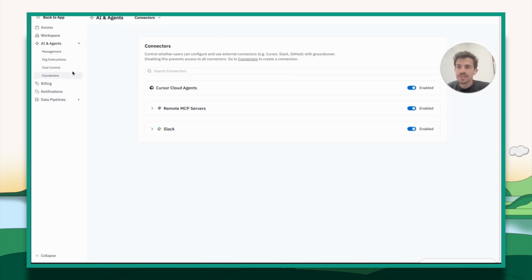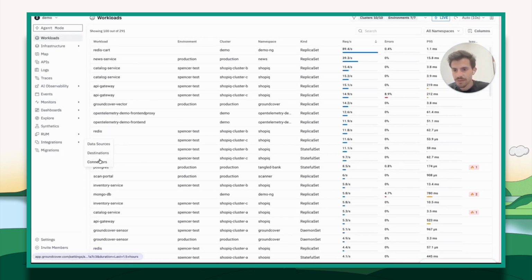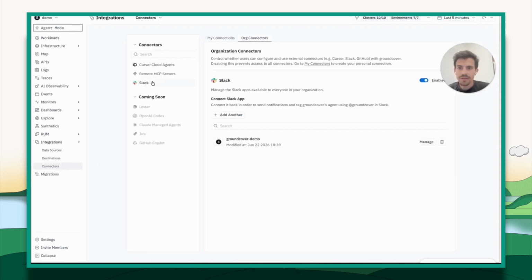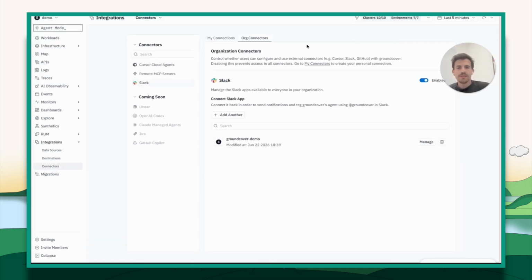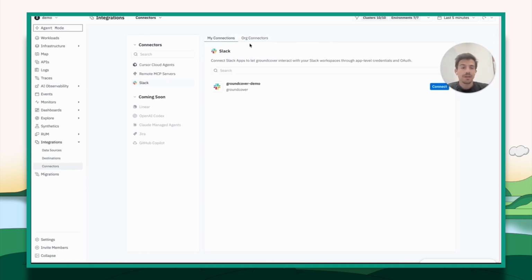This is the previous page that we used to have for the connectors. Right now it's going to be in the org tab here for Slack. So you see that now I have the Slack app configured. If I have multiple workspaces, I could go ahead and do another process of creating another app for that. We do support it. But what I want to show you now is the my connections part. From this point on, every user can go ahead and do a personal connection with that same Slack app, but it's not needed in order to send notifications.